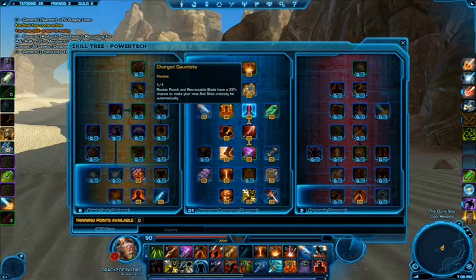And then the first really powerful talent in this tree, Charge Gauntlets. When I use Retractable Blade or Rocket Punch, I have a 25% chance to make my next Rail Shot crit, and Rail Shot is quite a heavy hit, so having a guaranteed crit on it is obviously beneficial.